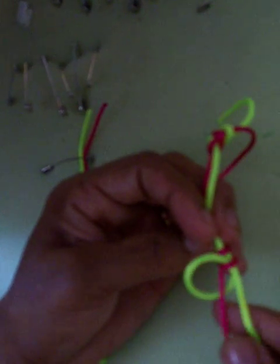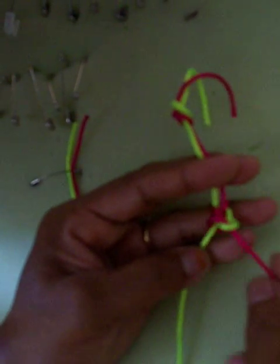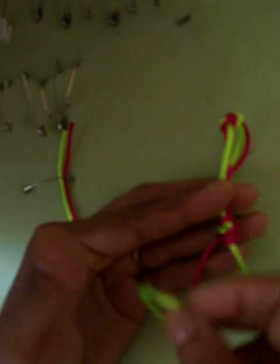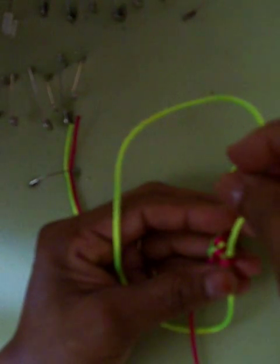Okay, now turn around. Okay, then this pink one will go down, then come up like that, then it must go on the last one like that. See, same like that. See, now turn around. See, you can see two, one, two. This one, the bottom one, will go down, then come up and end in the first one. Put a hole in there. See, then it comes down.